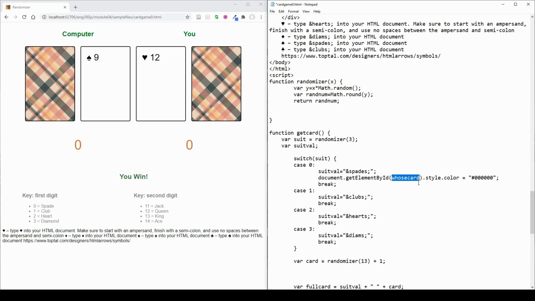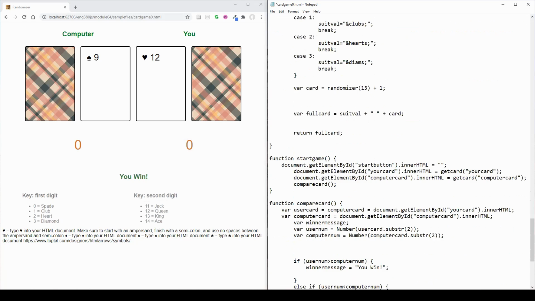Now we have an issue at this point, right? Because on our HTML, we have 2 different cards. We've got the computer, we've got the user. And when we're calling get card, we call that same function for both the computer and the user. So if we want to do this for the right person, and we don't want to just make everything red or everything black for everybody, no matter what, we have to know where to target this, right? We have to know which of these 2 cards we want to turn red or black.